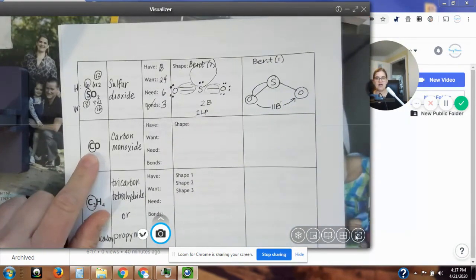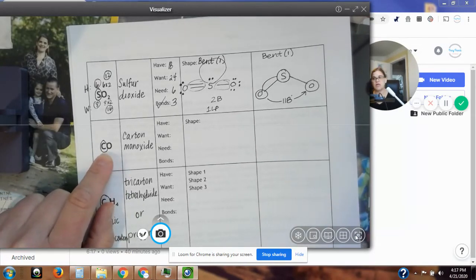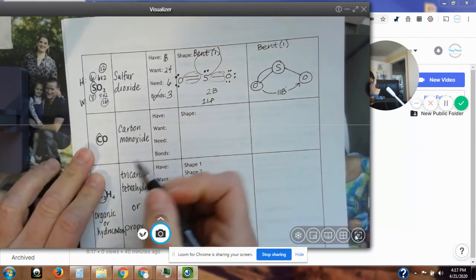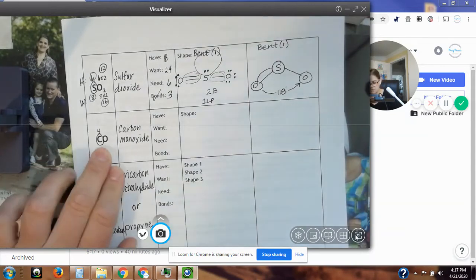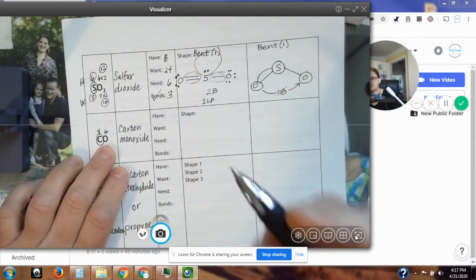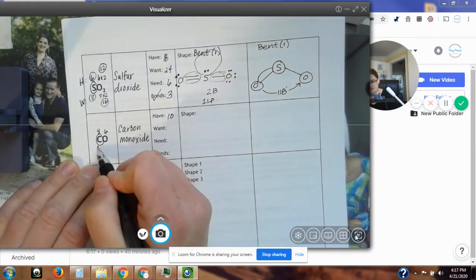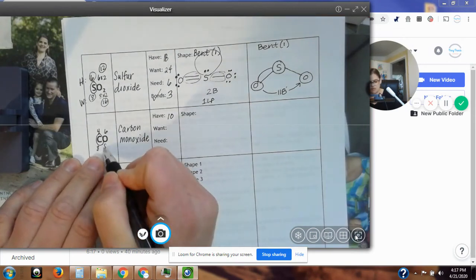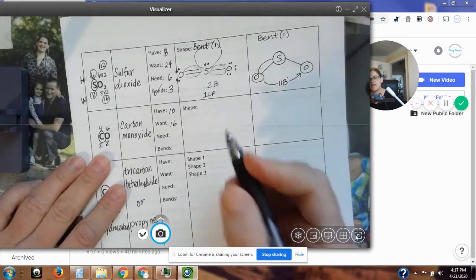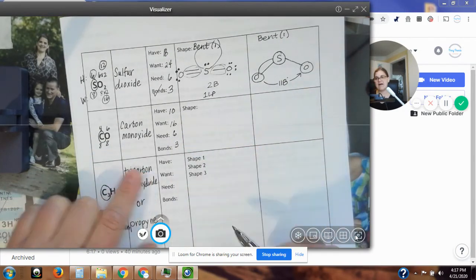So I thought I would do one where I only have 2 atoms. And so let's just do this one together. Carbon, group 14, we've got valence of 4. Oxygen has a valence of 6. And that gives us a total of 10. And then 8 is what this wants, and 8 is what this wants. So that's 16 electrons that it wishes that it had. 16 minus 10 is 6, divided by 2 gives us 3 bonds.